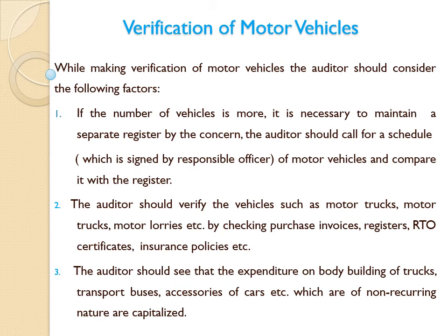The auditor should verify the vehicles such as motor trucks, motor lorries, etc. by checking purchase invoices, registers, RTO certificates, insurance policies, etc. नवीन मोटार ट्रक किंवा मोटार लॉरीज खरेदी केल्या असतील तर ऑडिटरनं त्याची बिलं बघितली पाहिजेत, त्याचं रजिस्ट्रेशन बघितलं पाहिजे, RTOचं सर्टिफिकेट बघितलं पाहिजे, इन्शुरन्स पॉलिसी असेल तर याच्यावरून आपण खात्री करतो की this motor vehicle is newly purchased.